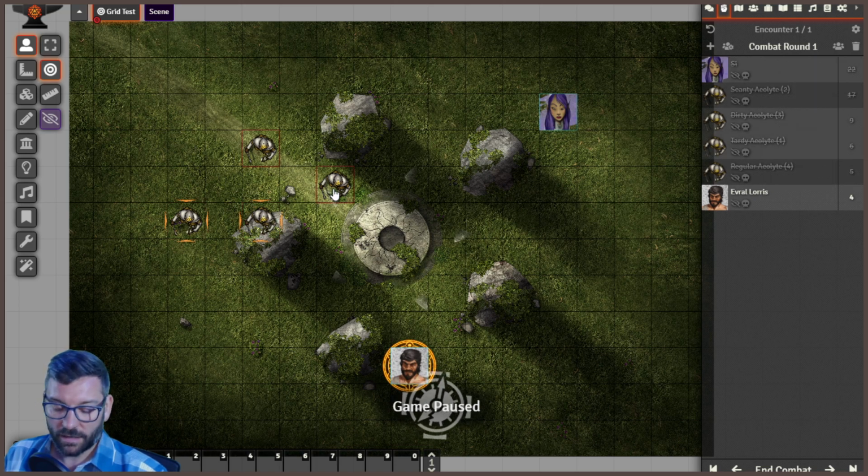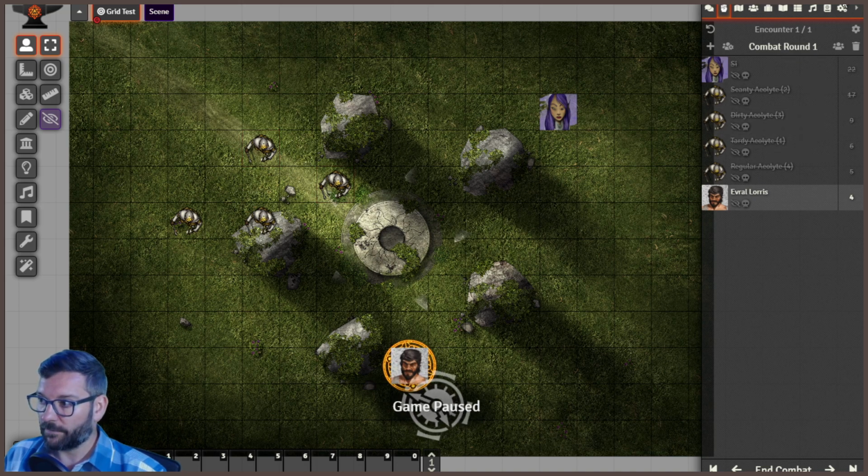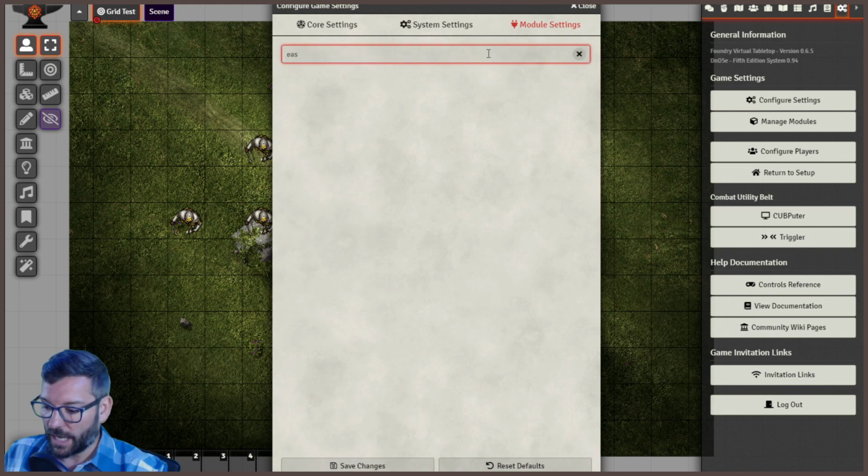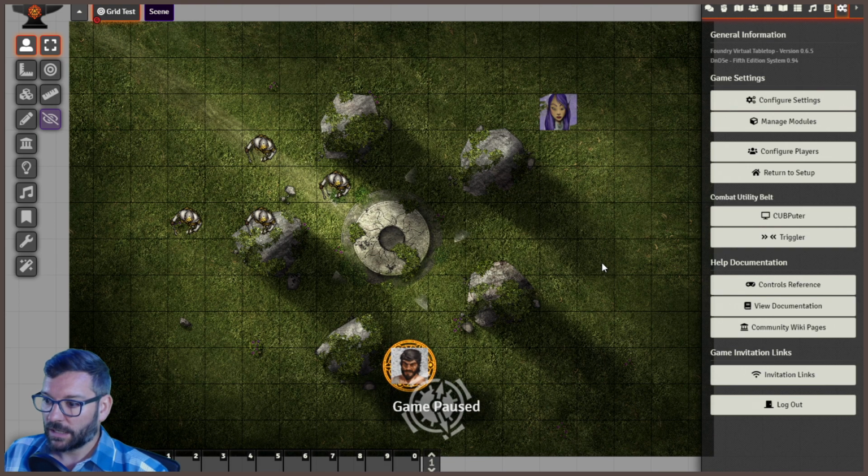He can just hold the Alt key and click who he wants to target. And choose, if I want just those two, I want to add a third or a fourth or a fifth, you can do that. Super handy. So that's Easy Target, and it does what it says. It's very easy. Let's look at the module real quick. I don't think there's any settings for it, but yeah, that's what it does. So that's really cool.